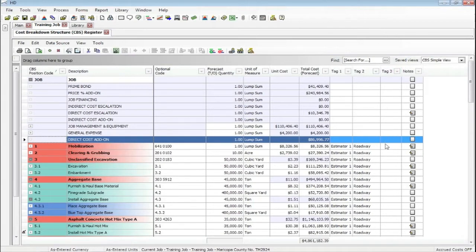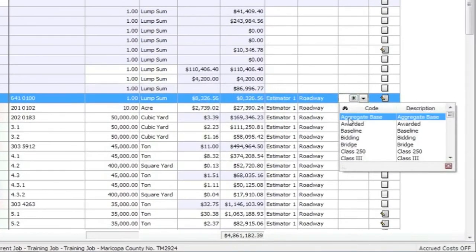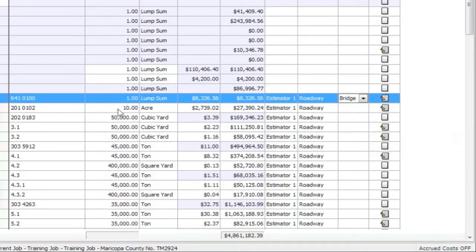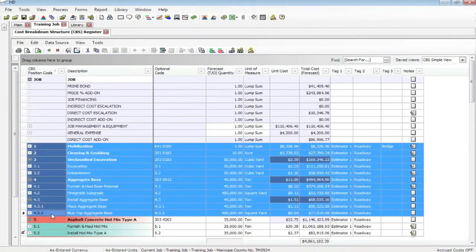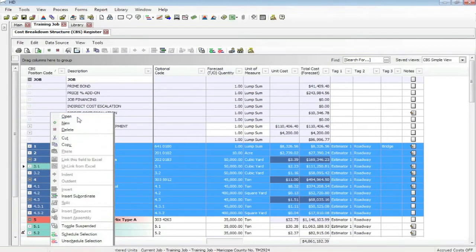So I got a thing called tag 3. Tags are used to help organize and group and sort things. So maybe I want to add a tag to a bunch of these items. Well, I can always go one at a time and come up here and find whatever I wanted to do. I could do that. But if I want to apply those to, say, these items, I multi-selected them, in this case using the Shift key on the mouse. I'm going to right-click and say Open.